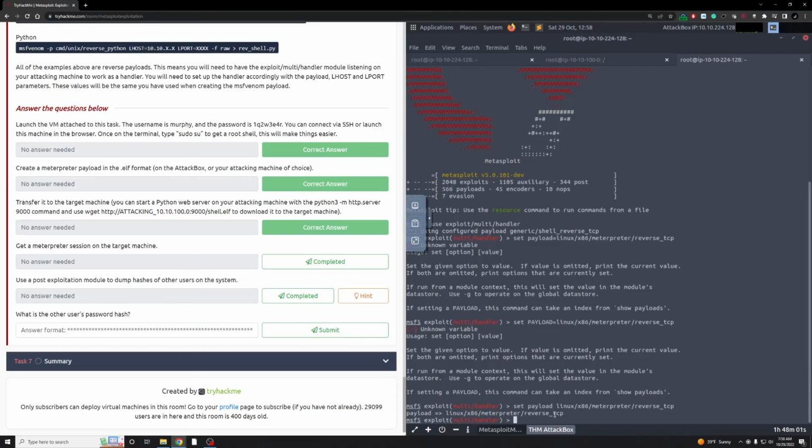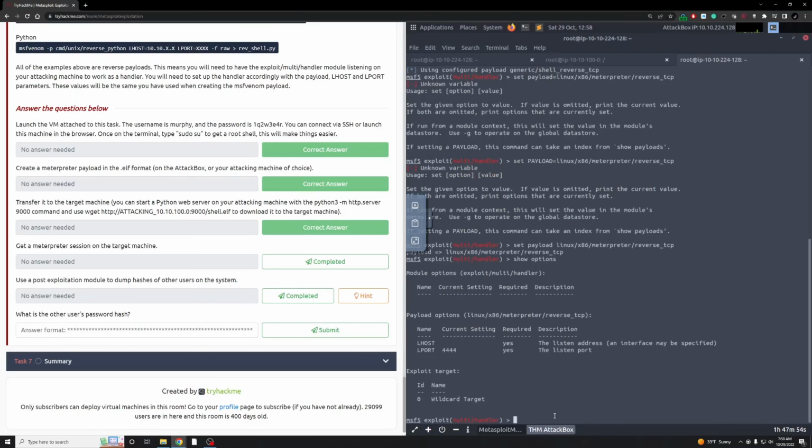Now that we have that, let's do show options. And I believe we have to set the LHOST. Remember, the LHOST is us. We're the listener, so we do set LHOST and input our IP.